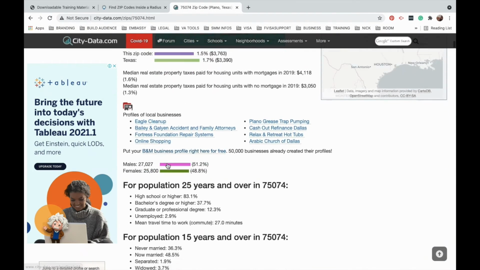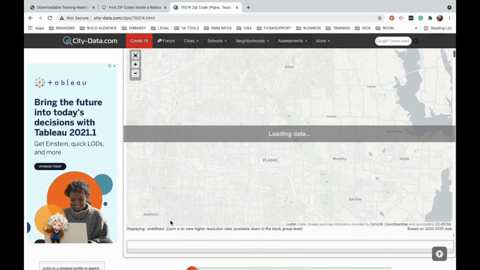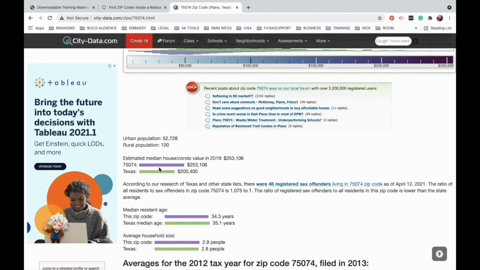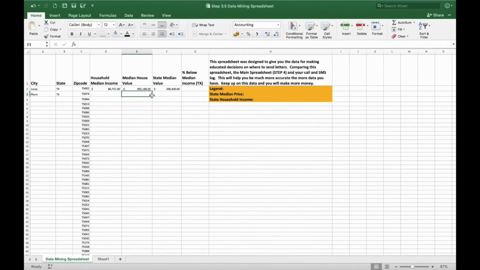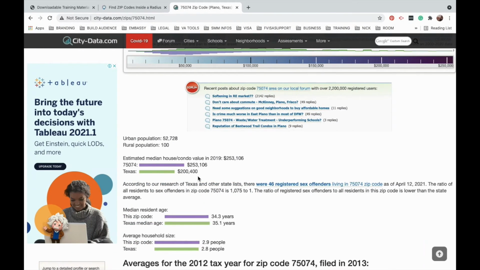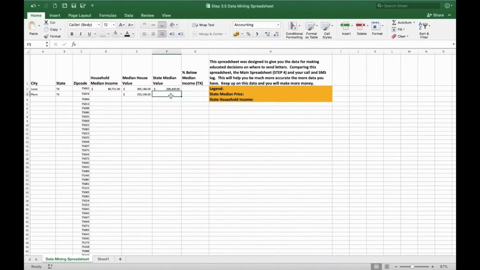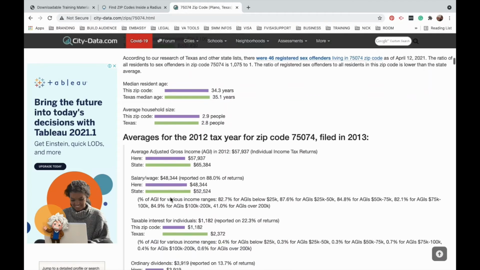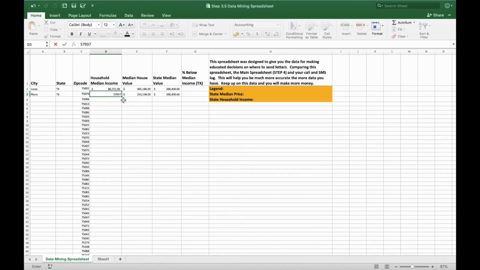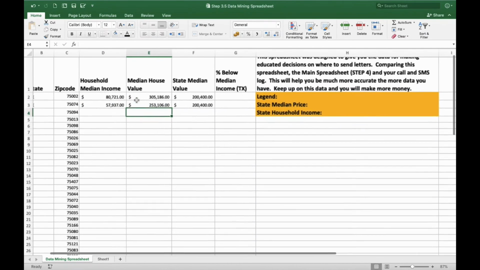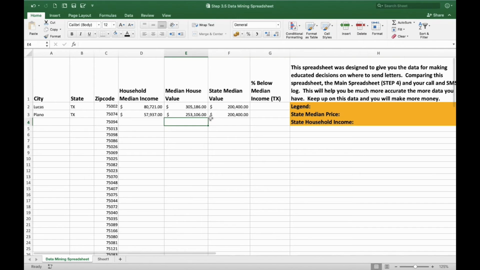The median house value is $253,106. Next, again, the state median value is $200,400, so we only have one value for that. And here the household median income is $57,937.